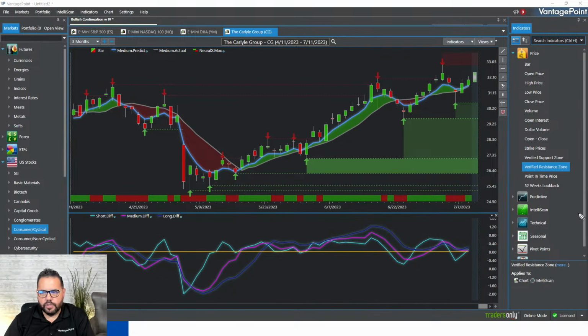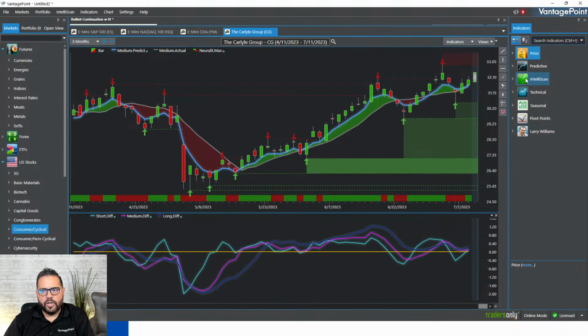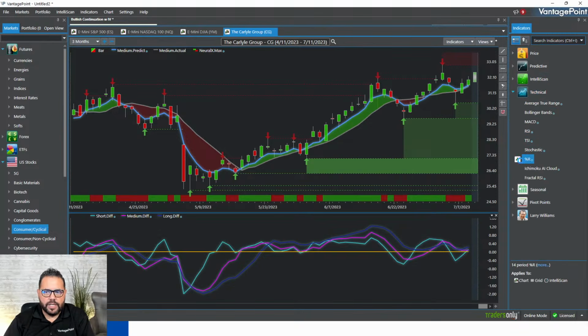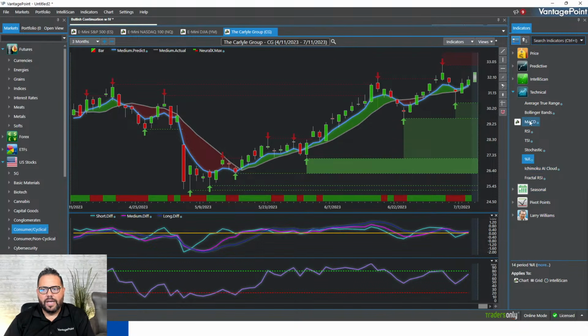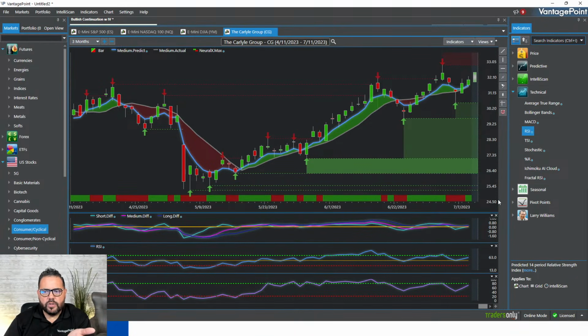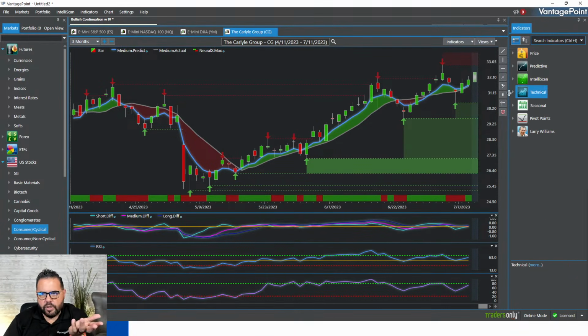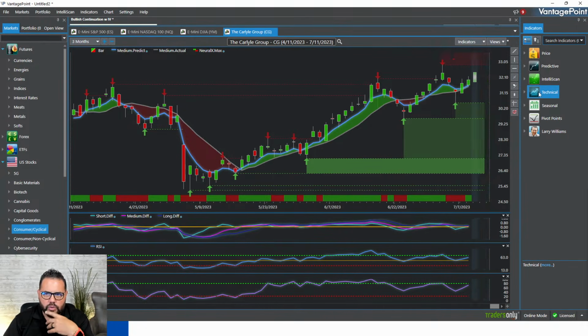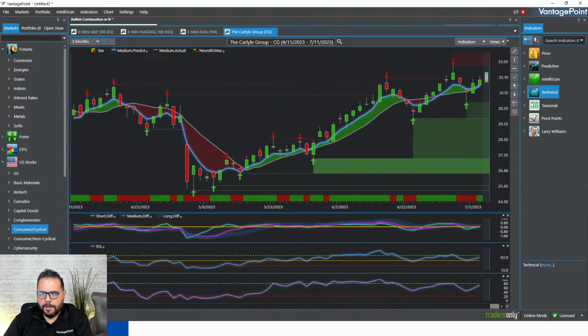So we got bullishness across the board so far. I am going to go in and add some advanced indicators that are predictive as well. I'm going to add %R. I'm going to add RSI. These are predictive indicators within the VantagePoint software, add-on indicators that some advanced traders like to use. But when you look at this, in this recent trend, I've got some bullishness going on from these indicators. So I still have bullishness or consolidation across the board, and I can layer on a whole host of indicators.